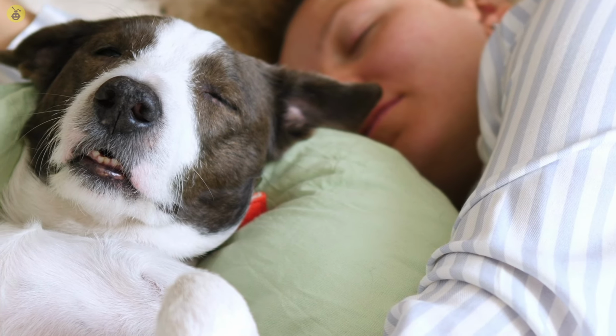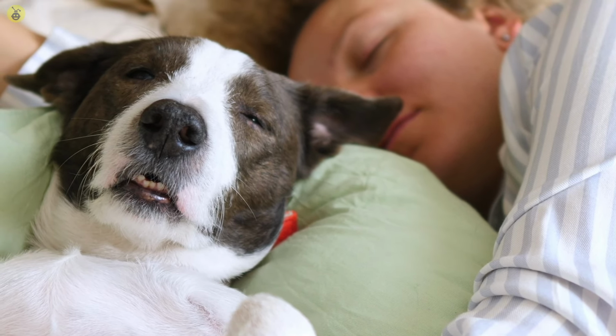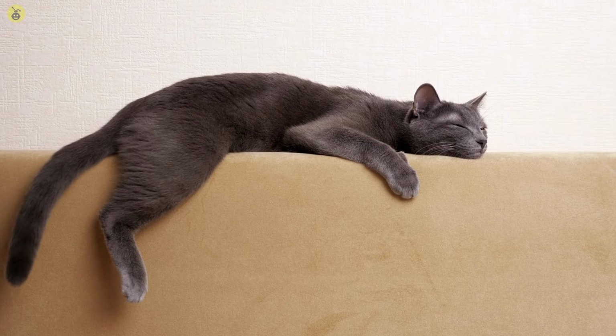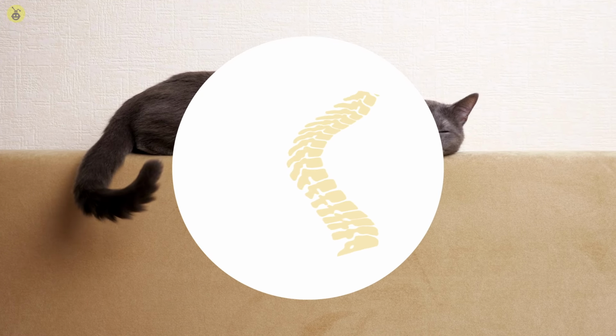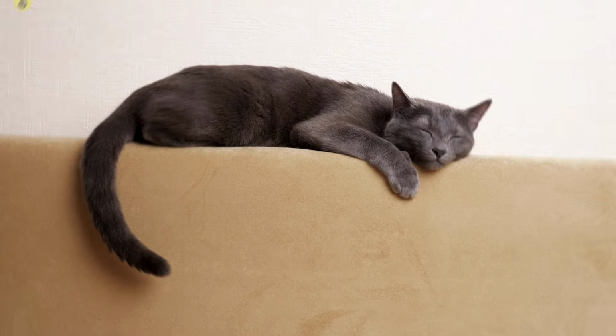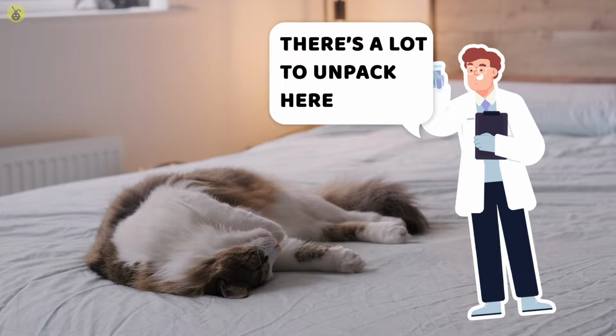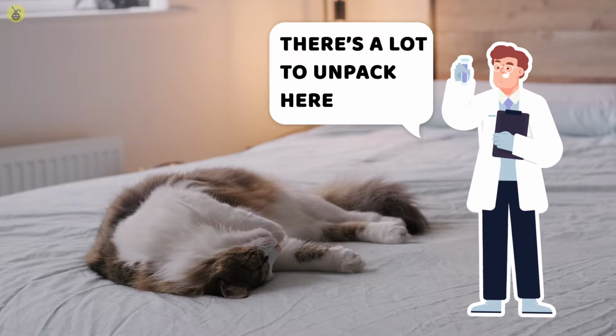If you thought humans had varying sleeping positions, you have no idea about how pets sleep at night. With their paws, tails, and their flexible bones, pets can adopt a variety of sleeping positions. Most pet parents wouldn't think twice about them, whether their pet's sleeping on their side tonight and with their tails covering their bodies the next day, but experts believe there's a lot that can be uncovered based on a pet's sleeping position. What are some of these positions, and what do they tell us about our pets? Keep watching to find out.